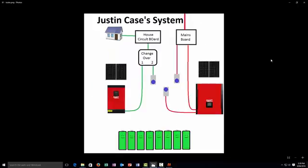The first system we have here is Justin Kay's system. With his system he has two parts: he has an off-grid part and an on-grid part. I'll explain the on-grid first. The way it works is mains comes in, and in the mains you've got a line going straight to the hybrid, so the hybrid can feed any excess power back to the grid and he makes money on that. Then we have a line here that goes to a female socket. The hybrid has another line coming off it which is, once again, a female socket.